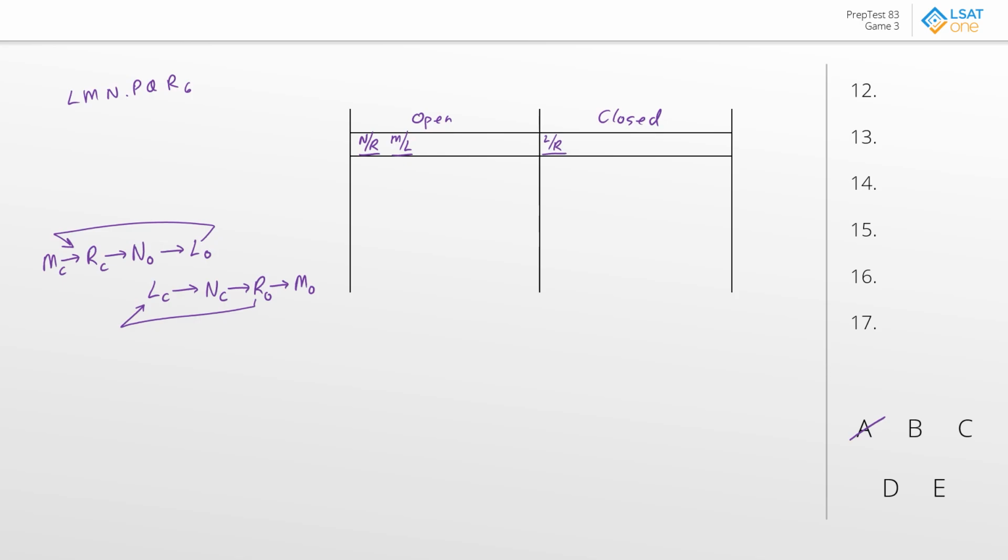Next, if N is open, then L also has to be open. So let's take a look. Do we have any cases where N is open? And yes, it looks like answer choice C has N open, but it does not have L open as well. So we can disqualify C for violating that.